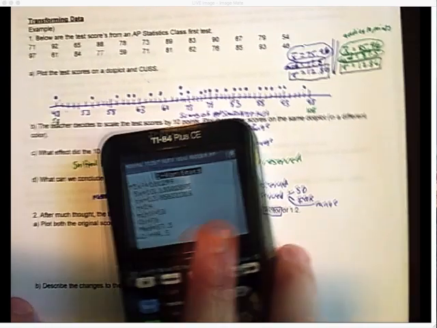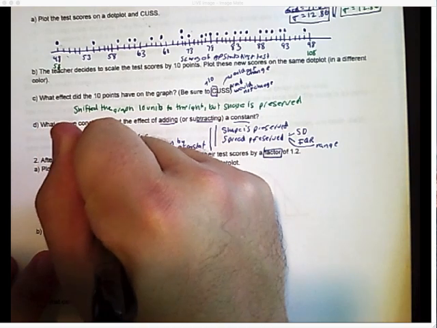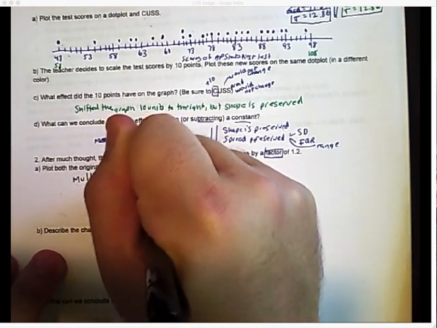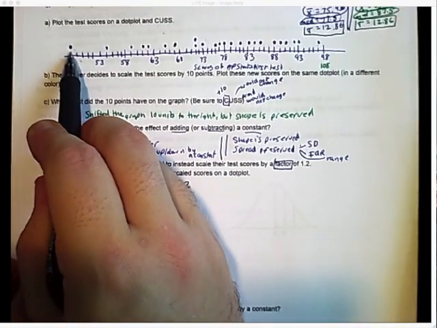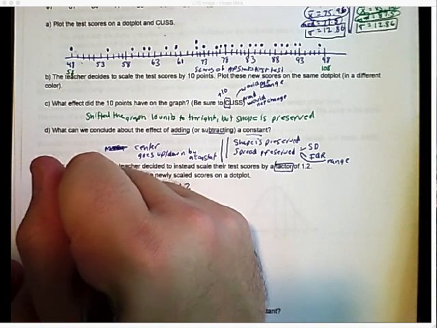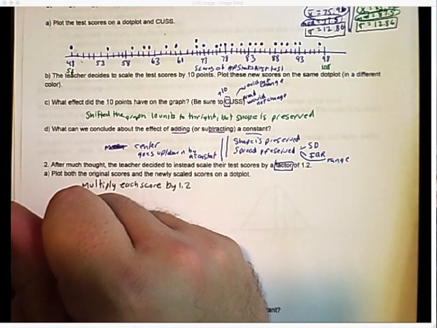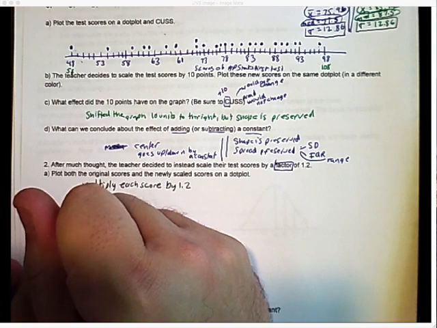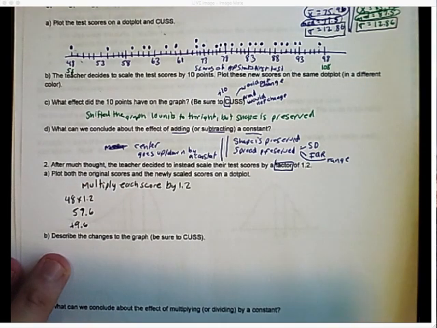Now for this next one, we're going to do something different. We're going to multiply each score by 1.2. So what would happen to this lowest score, 48? If I took 48 times 1.2, that person would now get a 57.6. So if you think about how much the person's grade changed, that was the effect of basically getting 9.6 more points.